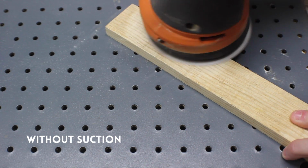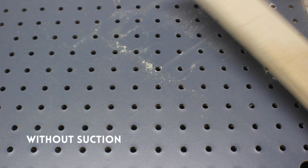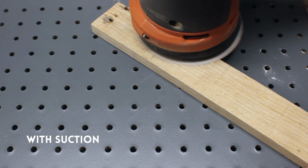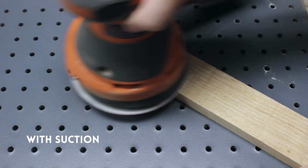Here's some examples to show you how well it works. This is an example with 80 grit paper, no suction. Here's the same piece of wood, 80 grit paper, with the suction turned on. You have virtually no sawdust left on the table.